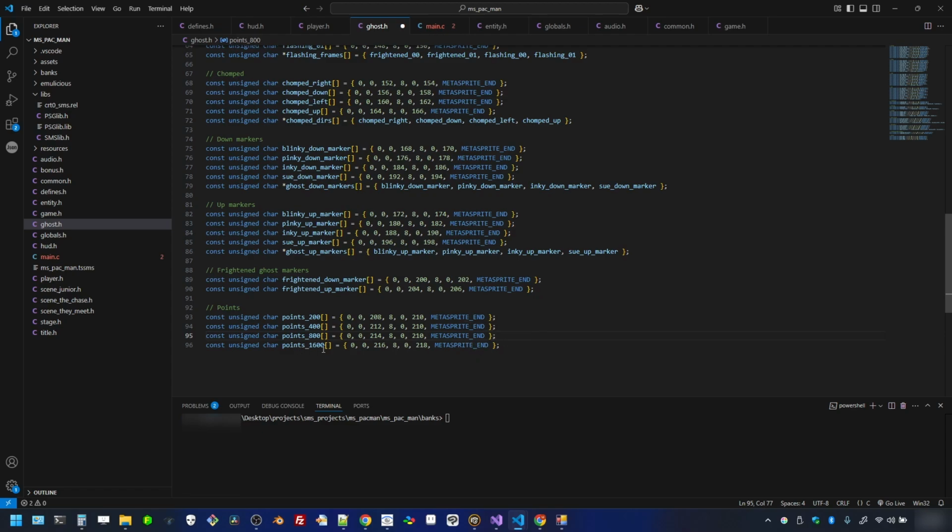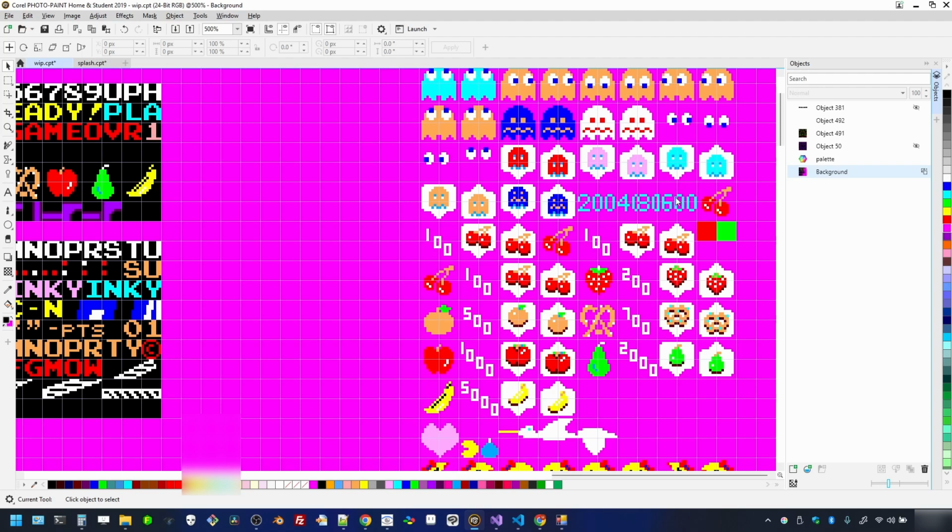And then the 1600 has its own set. So here we have 216 and 218. Those are two tile IDs that are consecutive from one another when we look over here. So it'll be these two, or four tiles altogether, two tall sprites to make up the metasprite.